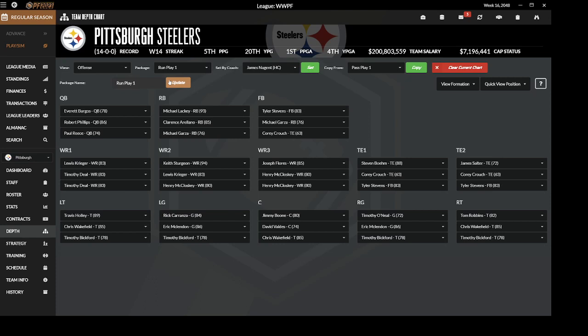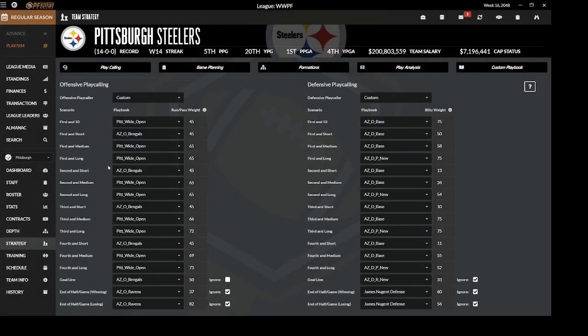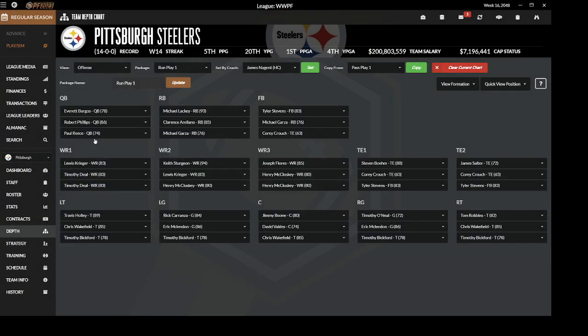Well, the second one for run is you rotating players around, either to keep them fresh or just to create matchup issues, or to keep the CPU from keying, and you do the same with pass. Some coaches actually make the package, and you can set it right here, by the way, typing aligned to a playbook. So they would go to strategy and say, I want to have a formation that will cover pit wide open. And so I'd go back to depth chart and I would choose pit wide open, name this pit wide open, and that is the depth chart for that playbook.